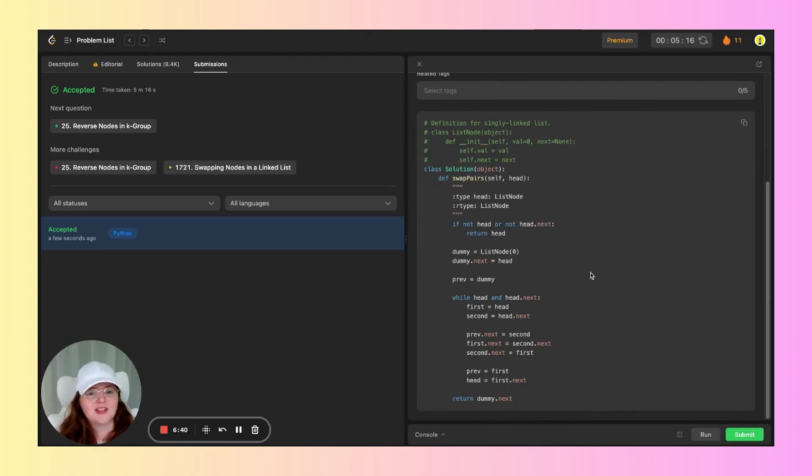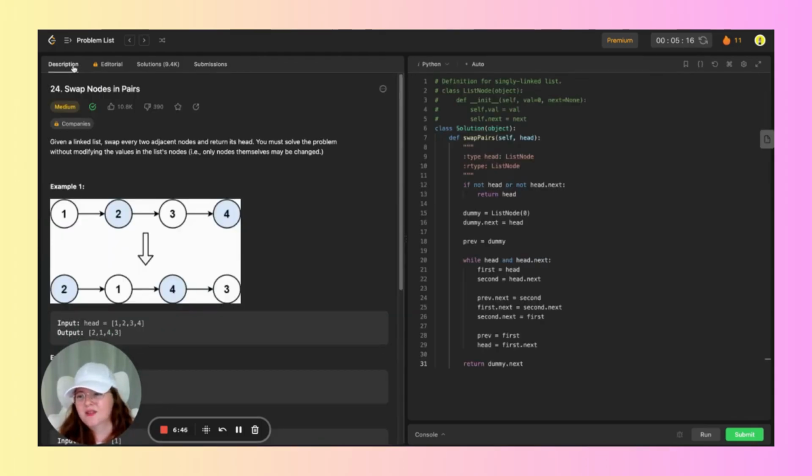Well, that is all I have for you guys. We solved this in 5 minutes and 16 seconds. Was it easy? It was medium. So we solved it in 5 minutes, well, more than that because we had to read the problem a couple times. So let's just round it up to like 10, because I read this problem like 4 times. Say we had a great time, and that I will see you guys in the next video.